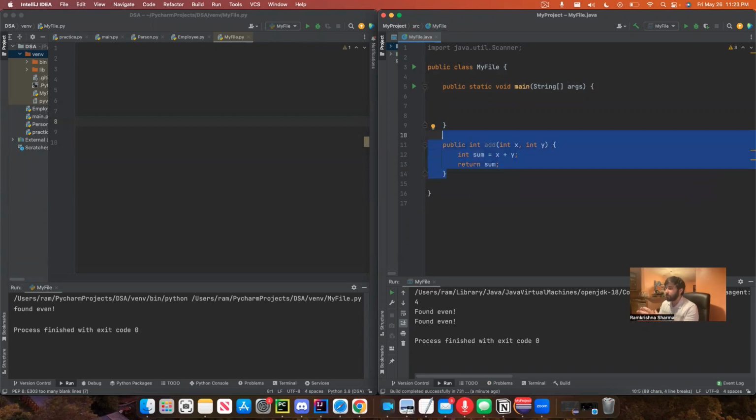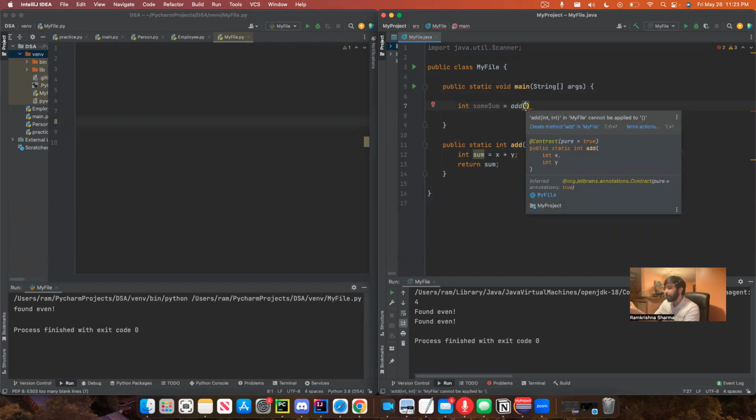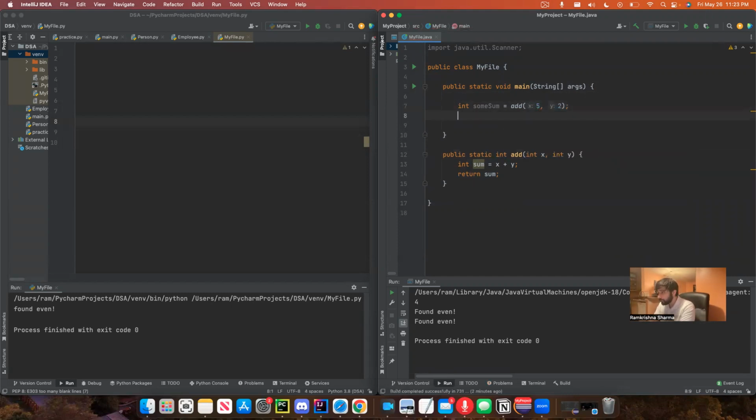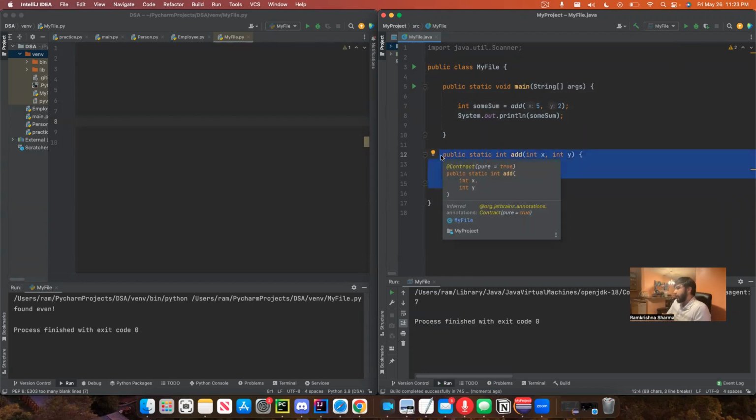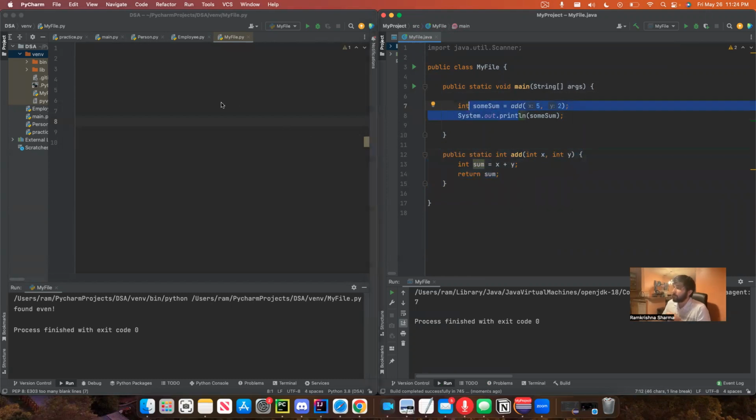So this add is a function in itself, which is independent, and I can call on it. I can say, okay, well, int sum, I'll call it sum, it will store the result of calling this add function. And of course, we know that if your function is not attached to an object, it has to have the static keyword associated with it. So I'm going to say add, and I'll pass in two numbers, 5 and 2, and then I'll go ahead and print out what that sum is, right? So if I do that here, you see I get 7, right? And 7 is my response. So I basically called this add method in my main method, and I used it by passing in two things, and I printed out the result.